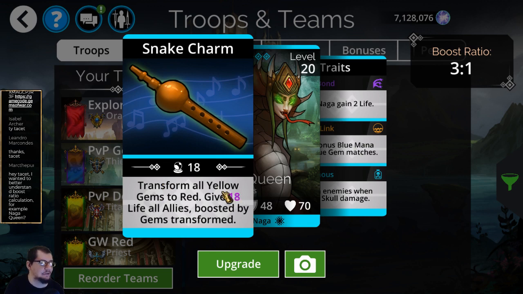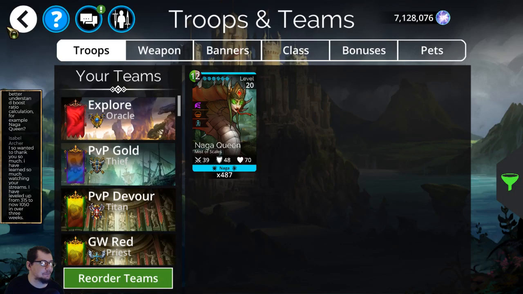So let's say it converts 9 yellows to reds. That will mean it will do 3 additional life to all allies. And if there was only 6, it would end up doing 2. And if there was something like 8, it would round down and do 2. They always round down as far as boost ratios are concerned. But yeah, if you have any other example that you wanted.